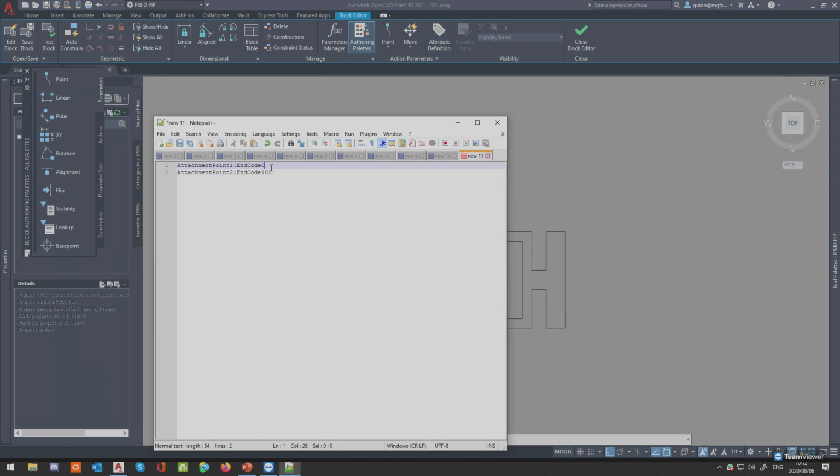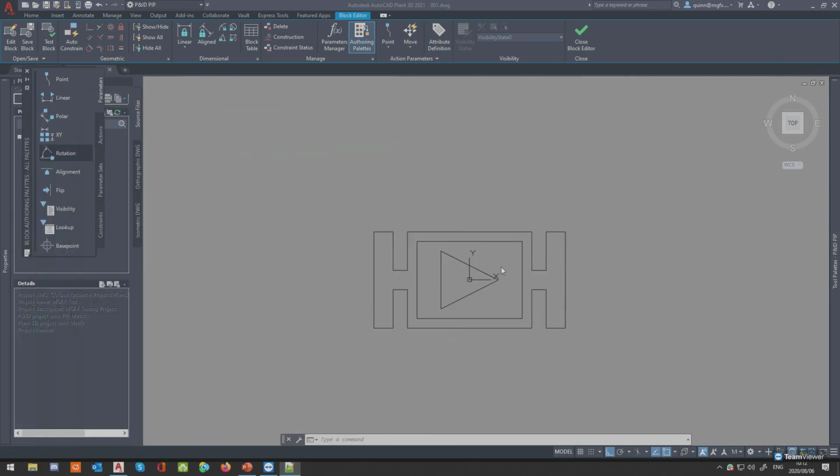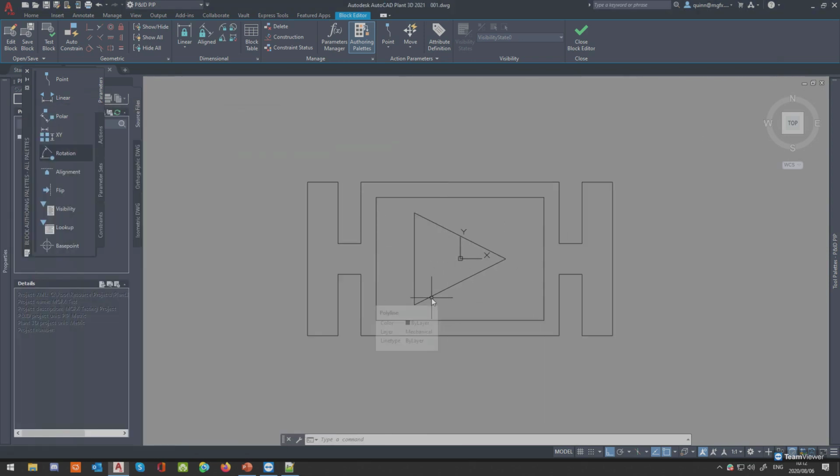Okay, so on my screen over here, this is actually the way that I normally keep notes of stuff. So I've got my Notepad++ open, and then I've got these specific pieces of information. Now, these two sections are very important because this attachment point is how you're telling the line how it's grabbing onto that component, where it's allowed to grab on. Don't get me wrong, you can, if you want to, just create an object with no attachment points on. And what it will do is it will allow any item to then grab directly onto this. But the problem is it's not controlled in any manner.